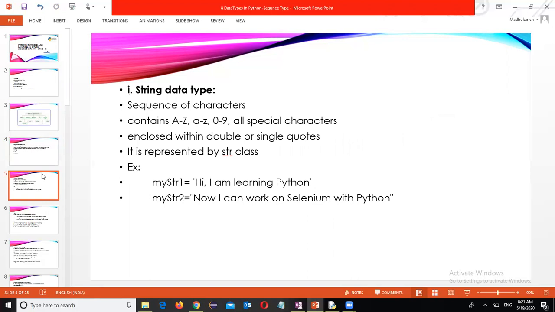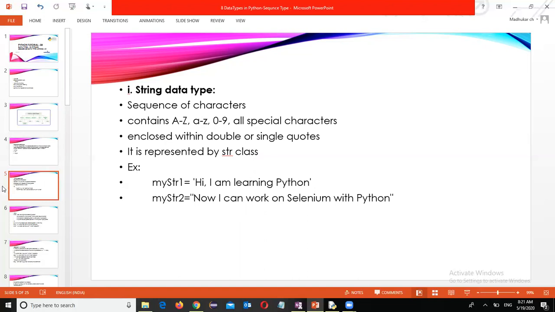A string is nothing but a sequence of characters. In Java, you have the char data type and the string data type, but here in Python, we don't have the char data type. A single character we can also treat as a string, and a sequence of characters we can also treat as a string.